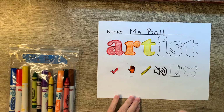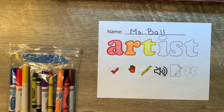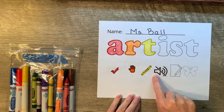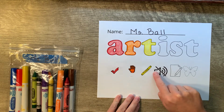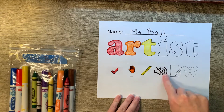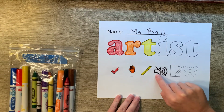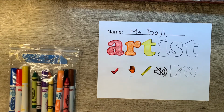And this letter is the letter I. And I means inside voices, please. So I have put the mute button that I'm sure you guys have seen on a phone or a tablet or a computer. It's a little microphone with the little sound waves and there's a line through it. And when you've got the line through it, that means there's no sound at all. It's really, really quiet. So that's the symbol that reminds us, I, inside voices, please.